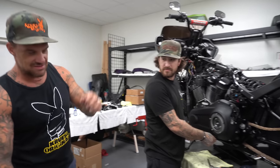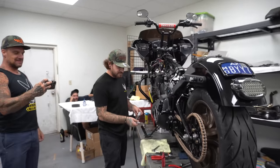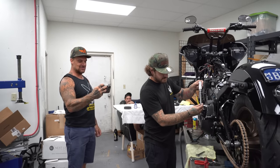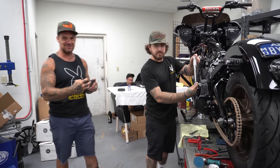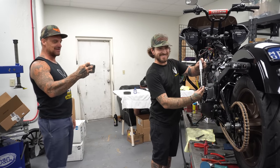Here, get one of these going with a torque wrench, like a side view, and then I can take a picture of the chain drive and be like, how to chain drive install video at Kruesi Originals. Big blown up thumbnail, and all you're gonna do is listen to us talk shit to each other for eons.